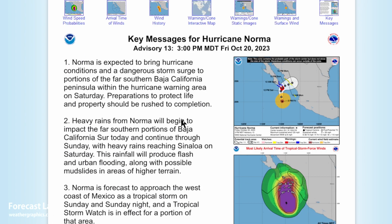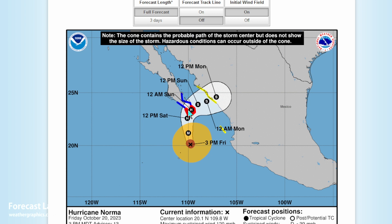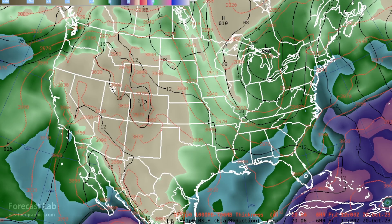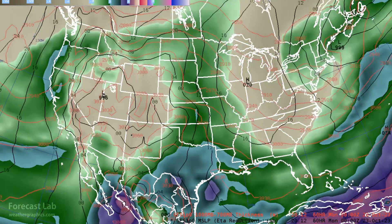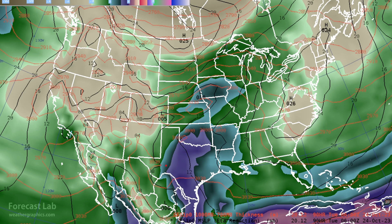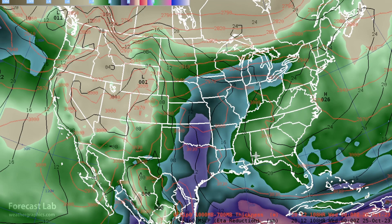More importantly for us in the U.S., Hurricane Norma is up to 105 knots, making it a mid-category three storm. It's going to graze Cabo San Lucas sometime tomorrow, then move out as a tropical storm and make landfall later Sunday. The moisture plume shears out over the Sierra Madres. On the precipitable water plots, the moisture is visible south of Baja California starting to move inland Monday, crossing the Rockies and merging with another area of tropical air. By Tuesday, it comes together with rain breaking out from the Texas cap rock to Interstate 35. The WPC has a marginal risk for excessive rainfall across the area from Abilene, DFW, Columbia, and Madison westward.